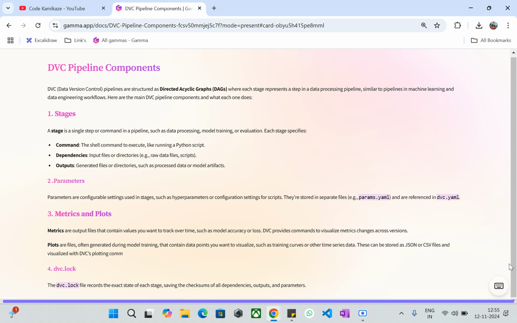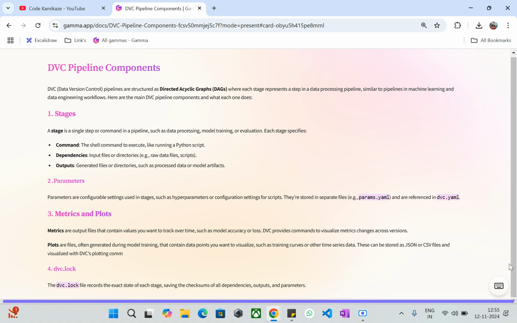And if you ask for more details, what is meant by directed and what is meant by acyclic? Directed means that each step points to another step, and acyclic means that there is no loop in any step, so it only moves forward to the next step. So that's the difference between directed and acyclic. Now we'll discuss each component in the DVC pipeline. We have already discussed what a DAG is, why we need to use it, and how the DAG is followed by DVC.